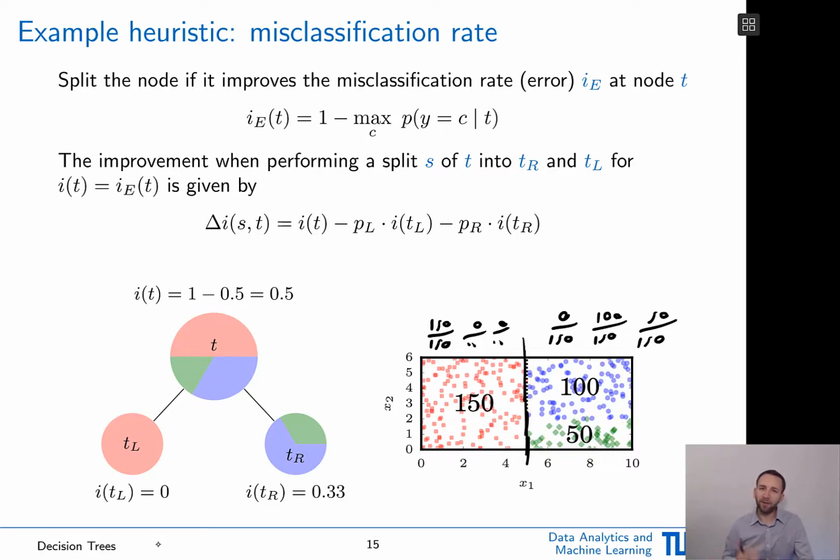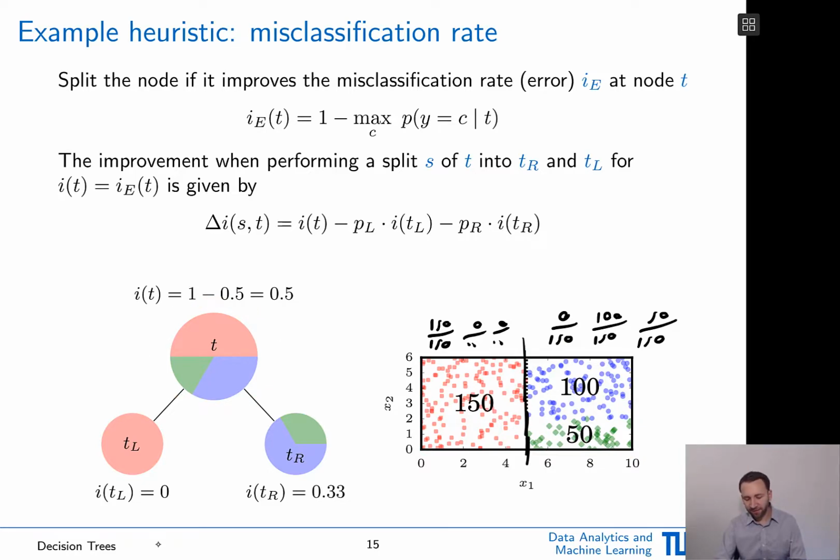And now, how do we decide on a split? We decide on a split by picking the one which leads to the best improvement, so to say, in the misclassification rate. Improvement means the following. We compute the misclassification error in the current full set. So here for the full region, which apparently in this case is 0.5, right? In the full region, half of it would be misclassified. So we would classify it as red. All these would be misclassified. You see it also illustrated here one more time.